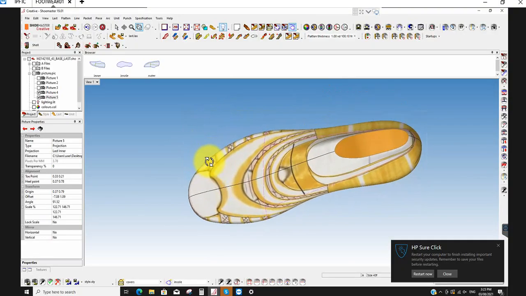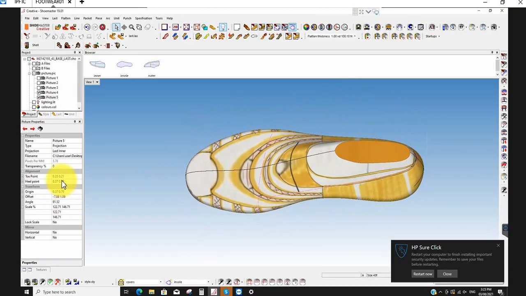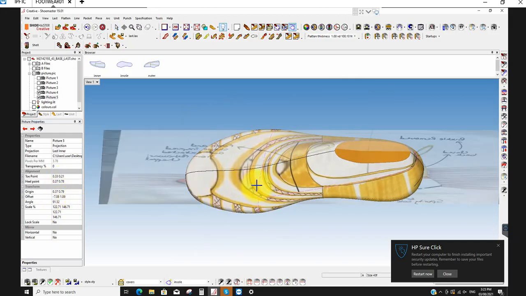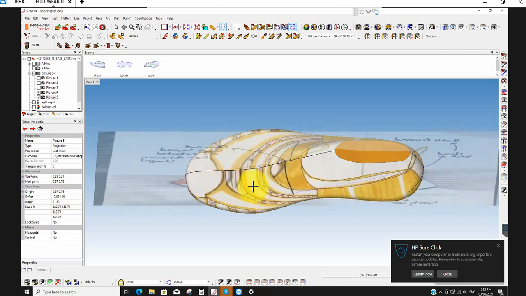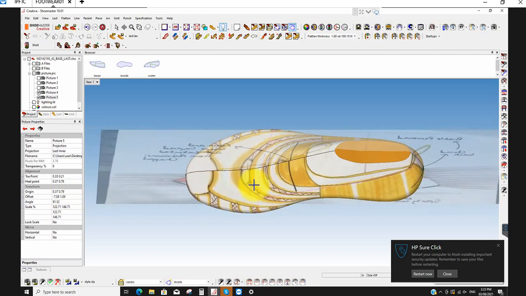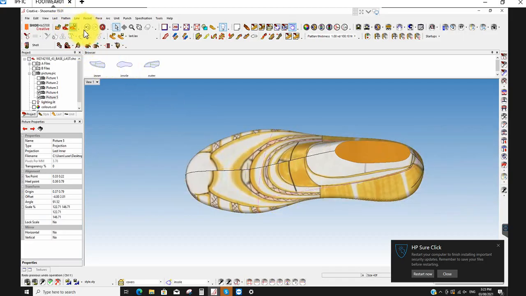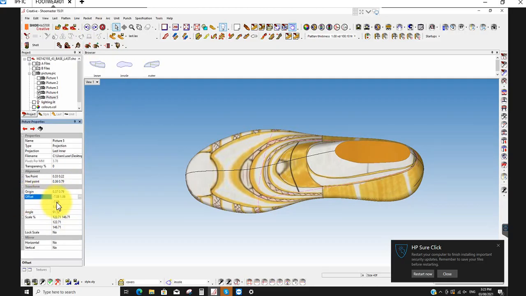Of course, the inner is a little bit different, so you can adjust the offset of the inner. Or by hand. If it is difficult, you go back with undo, and you can adjust by display the offset and move just in horizontal or vertical.